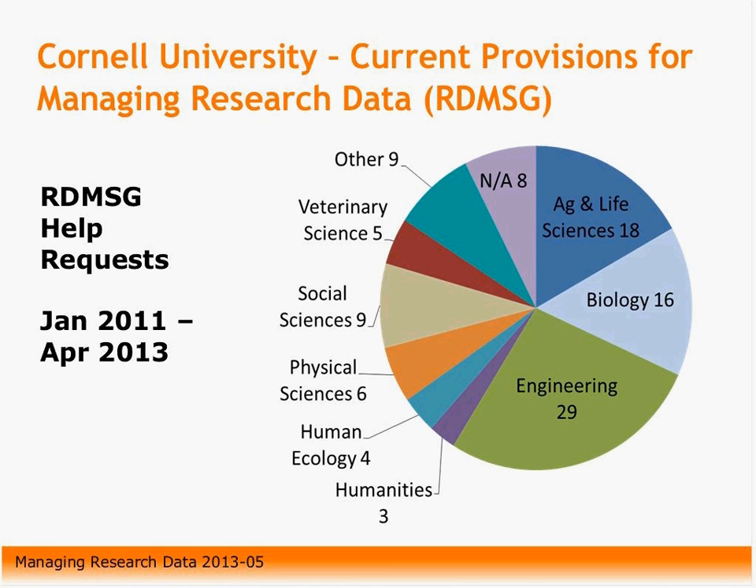We have a question asking: what level of staffing do you have for your research data management service group? The library does provide a group of consultants. We have a manager's council and a faculty advisory board. The on-the-ground day-to-day people are a group of about a dozen consultants, over half of which are from the library, and there are people who have specifically written into their job descriptions research data management or support, or some are just interested and managing to fit it into their jobs. There's a broad range of expertise in these domains, as well as intellectual property and IT security.